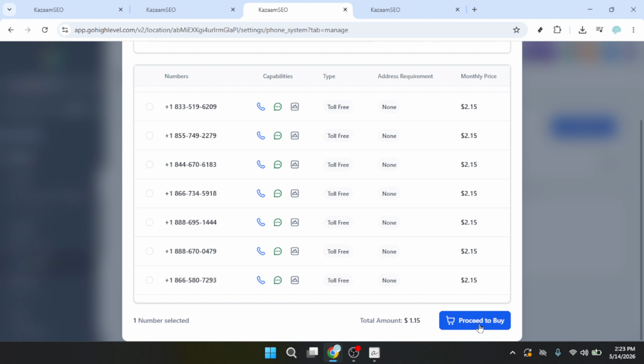That's it. You opened your subaccount, went into Settings, selected Phone System, added a number, chose the country and line you wanted, purchased it, and completed the prompts to add it. Follow these steps each time you need an additional mobile line, and you'll keep your communications organized and ready to scale.